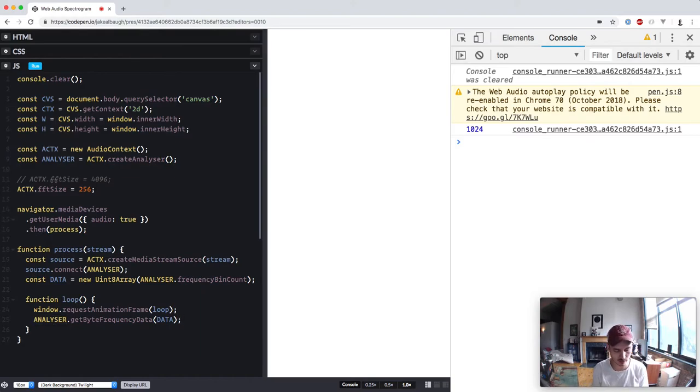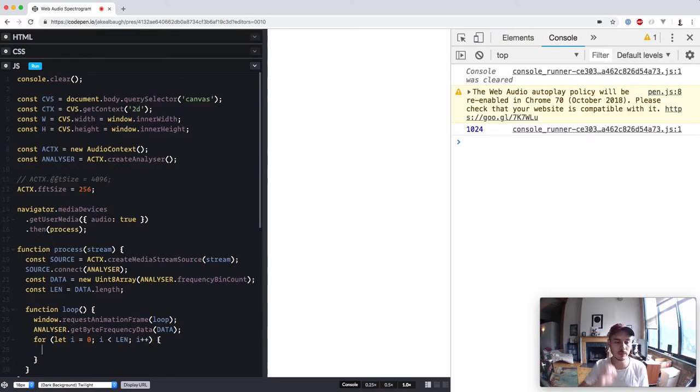Notice that we're not storing this in something. We're not saying data equals this. It transforms the data array itself. So we can do for let i equals 0, i is less than, let's do this, const len equals data.length. This might be driving you crazy. We're getting our length of the array so that we don't need to calculate it again down here on every loop. i++. So we're going to loop over our data array. Let val equal data[i]. And I'm going to kill requestAnimationFrame, save, and we're going to console.log the value.